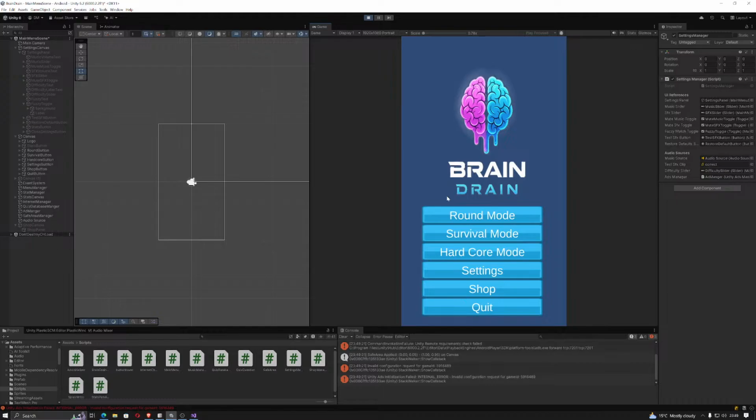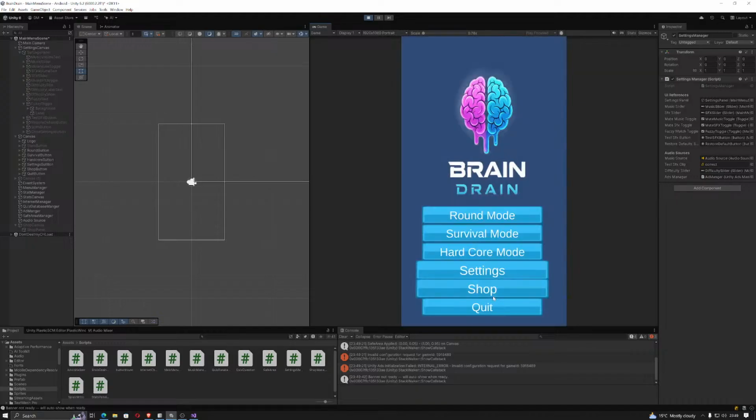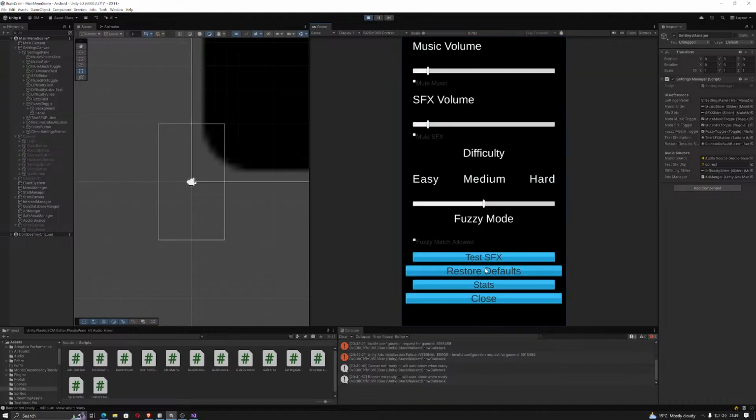Okay, that seems fine. So into our settings, fuzzy mode is there. If I tick it and then close and go back into settings, it remains ticked.